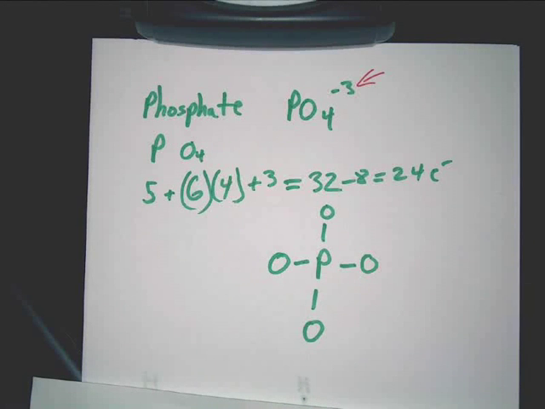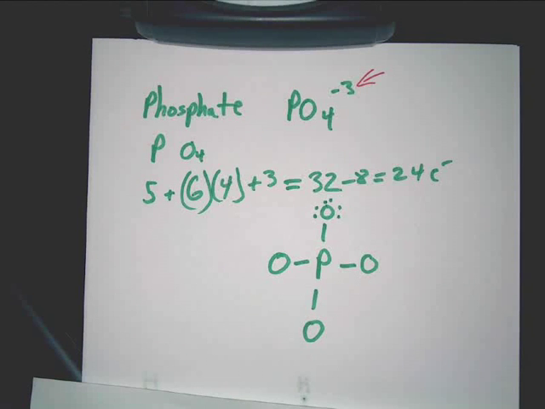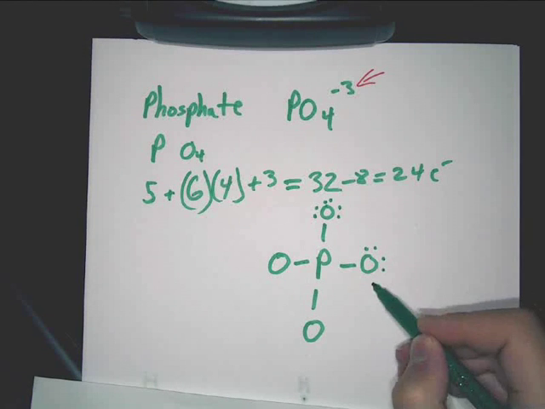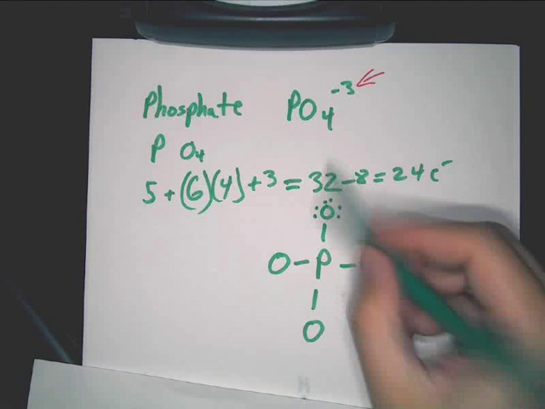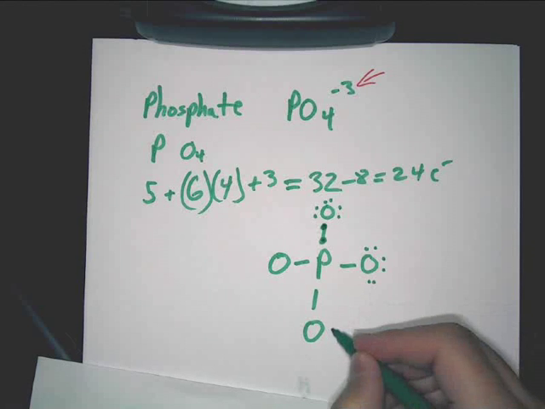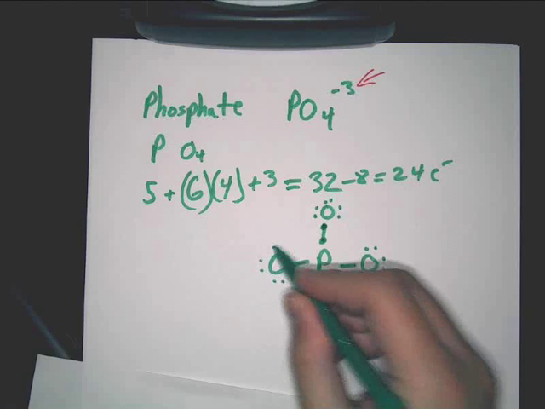So, let's just start and go around and see what happens. So, we've got one, two, three, four, five, six. Remember, there's four sides, like with the Lewis dot diagrams. So, we just put six in. Then, we go seven, eight, nine, ten, eleven, twelve. Notice I'm stopping when I get to eight for each oxygen, because you can't do more. Because, remember, what does this bond count for? Two. Counts for two. So, you've got to stop at eight. So, we're at twelve, then thirteen, fourteen, fifteen, sixteen, seventeen, eighteen, nineteen, twenty, twenty-one, twenty-two, twenty-three, twenty-four.